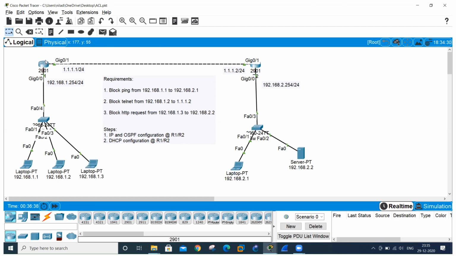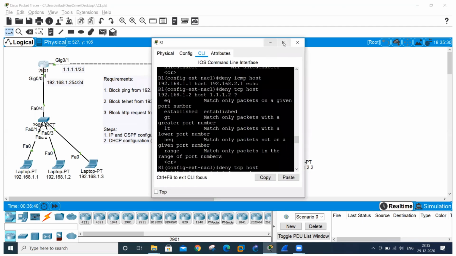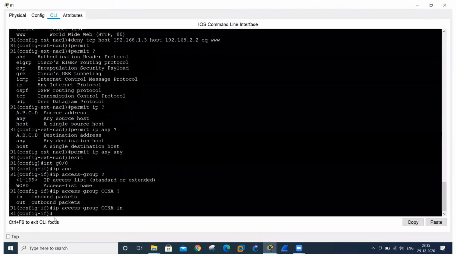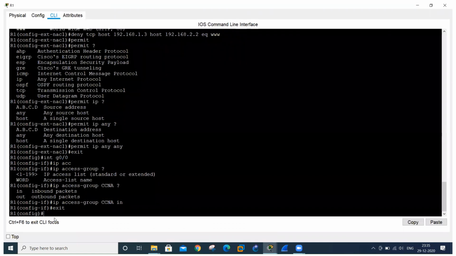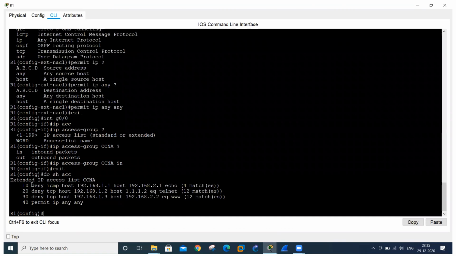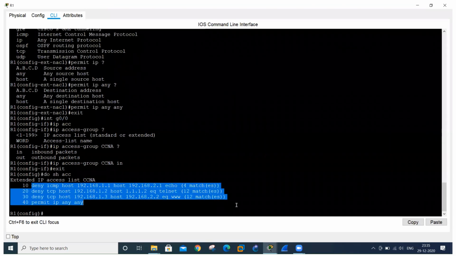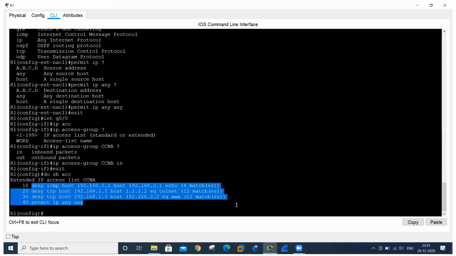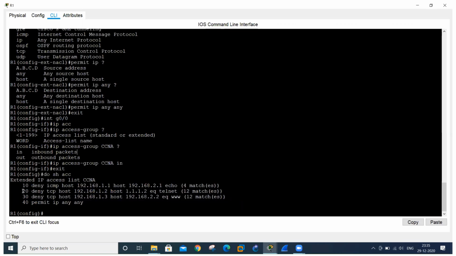So let's see. If I come to R1, let me go ahead and do show access list. And you will see these are the access lists which have been created, right? Now, I wish to create an access list, okay, which will override the telnet one. So for telnet, I have got one list, right? Like 20 is a sequence number.